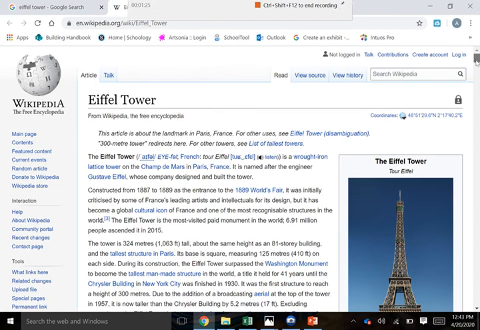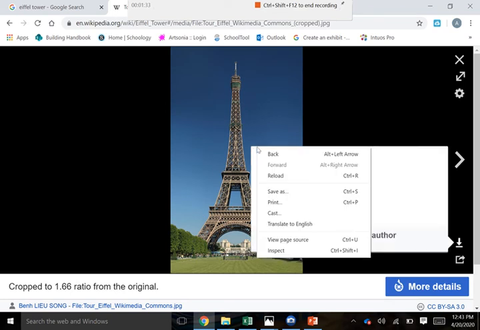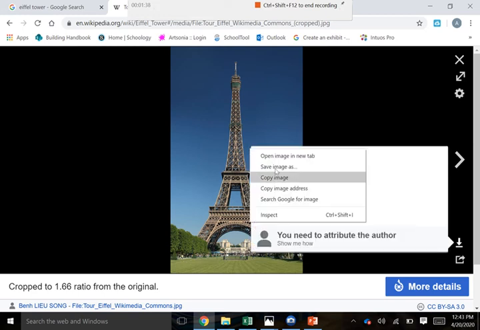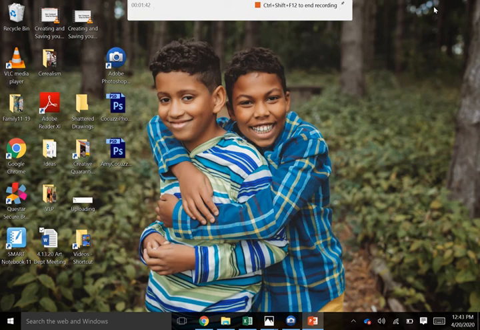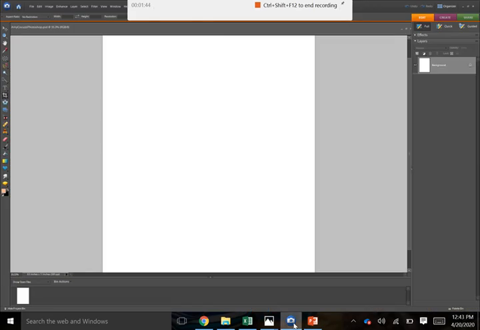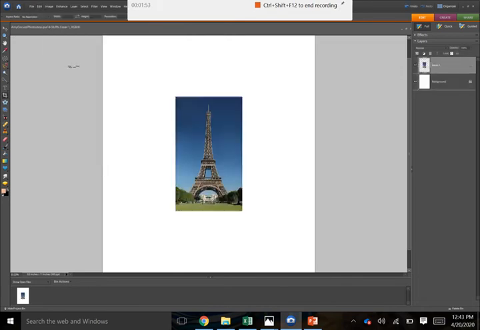That's artistic license. Okay, so I'm going to go to the picture I want to use, and I'm actually going to go to the site. I'm not going to just take it from the thumbnail. And I'm going to right click to copy this. I'm going to copy the image, and then I'm going to minimize this, and I'm going to go back to my Photoshop document, which we made just a little while ago. Along the top, I'm going to find the word edit, and I'm going to say paste. And what's going to happen is it's going to paste my picture on the page.